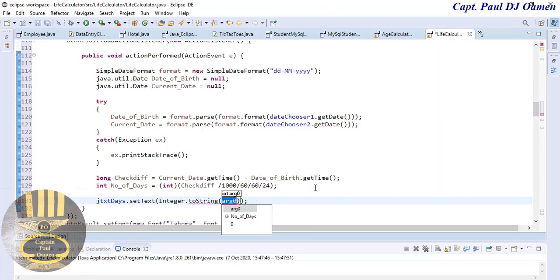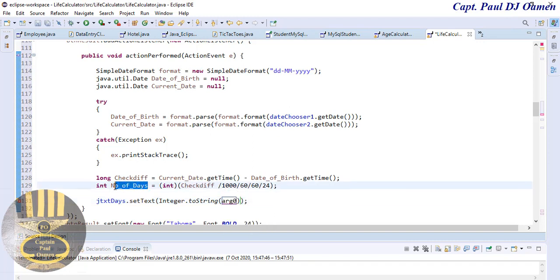There we go. And what are we converting to string? That will be number of days. So how many days we have in there will be automatically converted to string. There we go. So that will give us how many days this person spent.